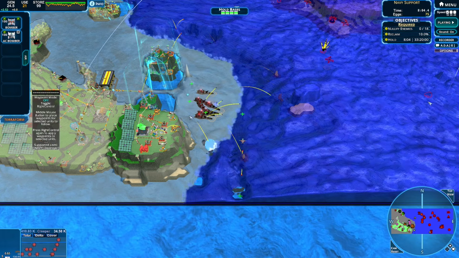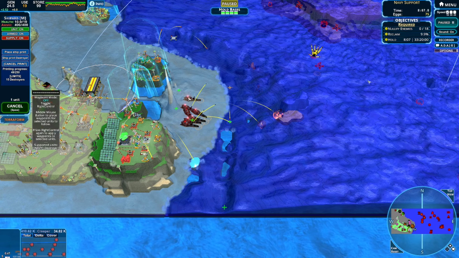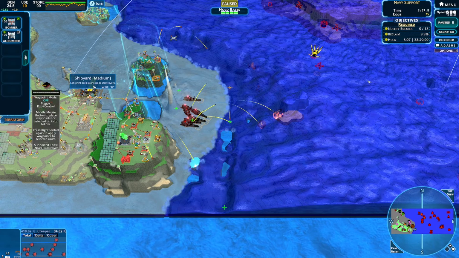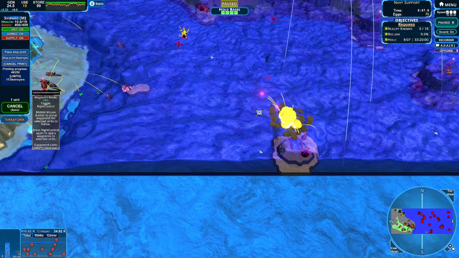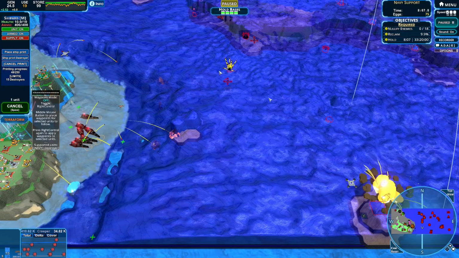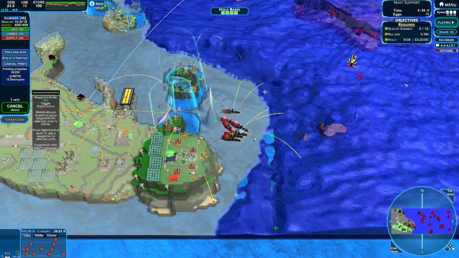So I'm going to have this be my crew. This is now my crew. This is my frontline crew. Every ship that we make right now will be the backline crew. And our goal will be to maybe get over here, and once we have enough in the backline crew, take this out, and go from there.